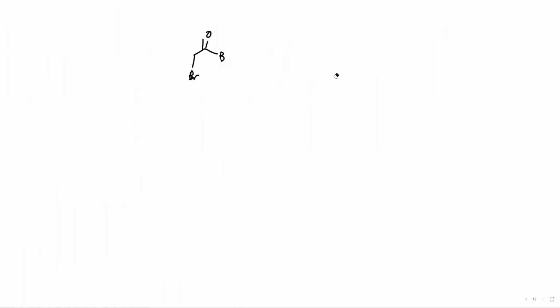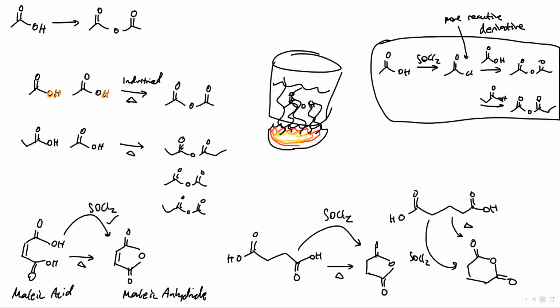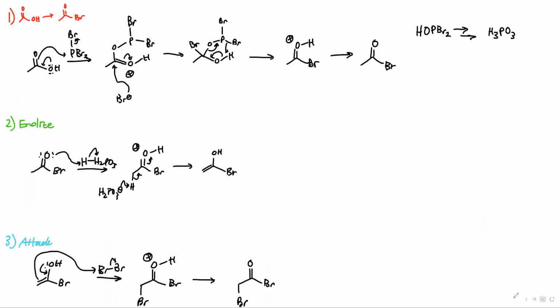And that shouldn't be impossible because we learned that carboxylic acids like to add to acyl bromides. That's what we learned all the way back here. Not all the way back here, but right here. If I did SOCl2, that turns this into Cl, and the carboxylic acid can easily attack that center. So that's going to be the first thing that we're going to do here.